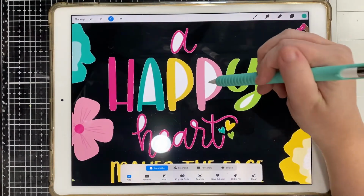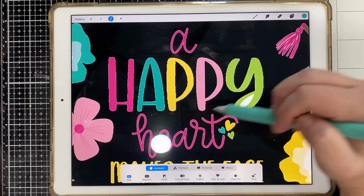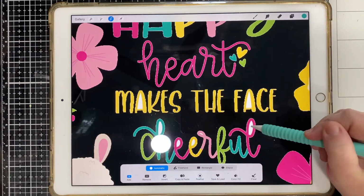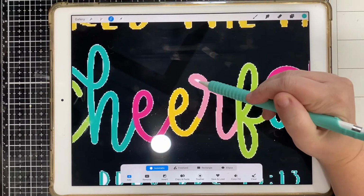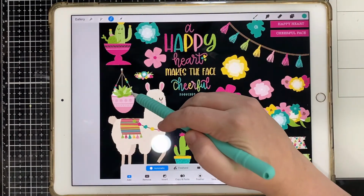Now, you can make this as detailed as you want. You can see here I'm taking out even more white areas that I would prefer not be in this printable. You don't have to do this, but know whatever you see is black will be transparent when this process is done with.